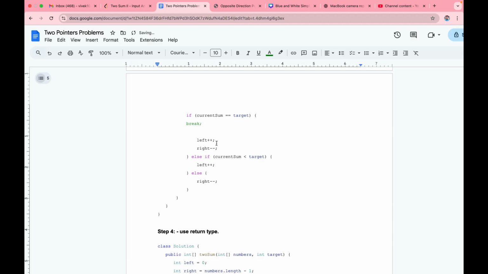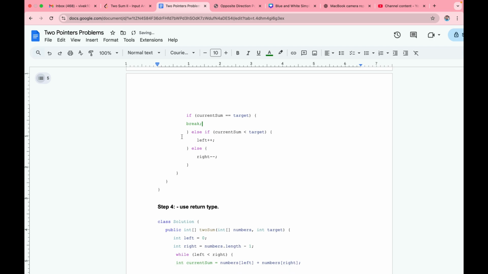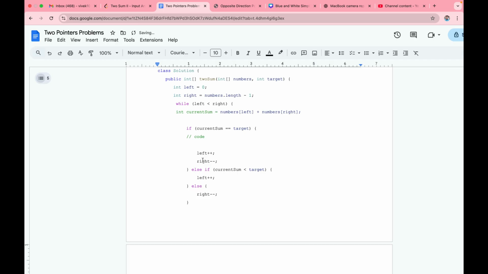We are breaking the loop from here. If we are breaking here, then we do not need this particular thing. No, I need to do it here, sorry.